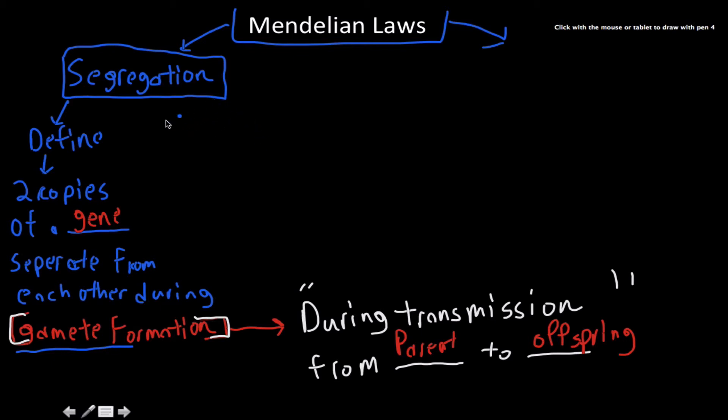So the way that we could observe this, how he gave evidence, was that he had a ratio on dihybrid crosses. So he took two pure-breeding plants, whoop-dee-doo, you know the story of this. I'm not going to stress that in much detail, was that it was a three-to-one on a heterozygous cross. So every time he did this, he always got a three-to-one ratio. And that's what this first law of segregation says.